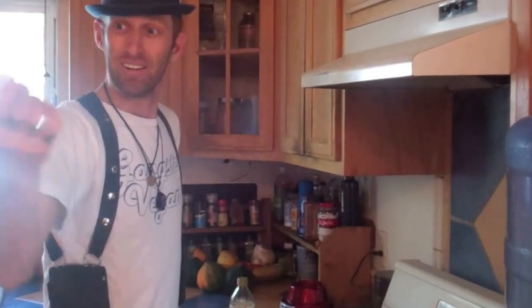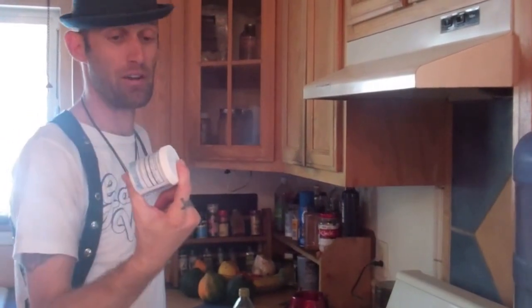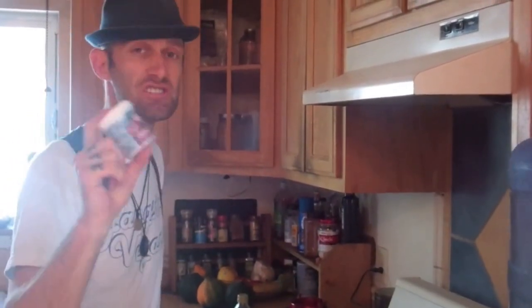I've only found two proteolytic probiotics in the world, and this is my favorite one because it really does make the best cheeses and yogurts, and it's really awesome. It ferments really quick too.